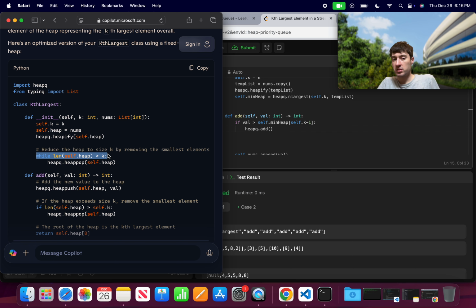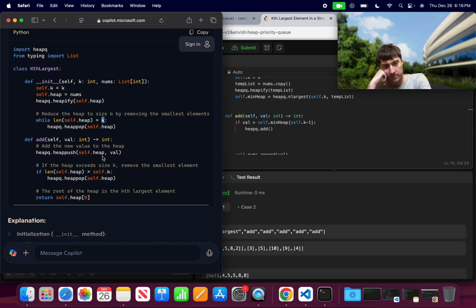Okay, that makes sense. So we just do heap pop, but not k times. We keep popping until the length of that list is equal to k. So there's k elements in the list.